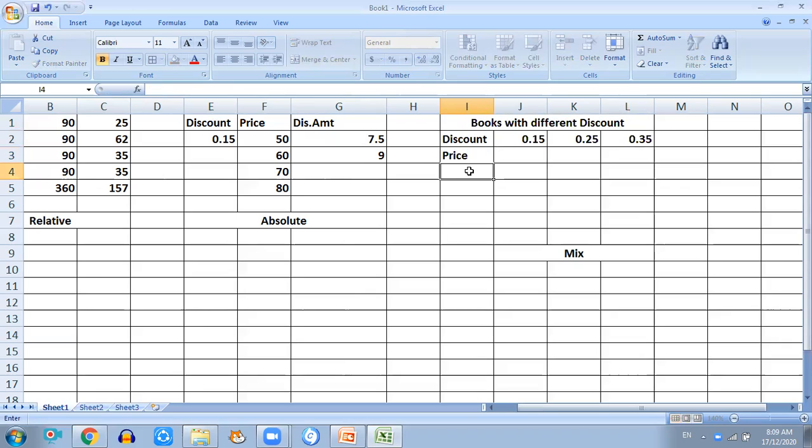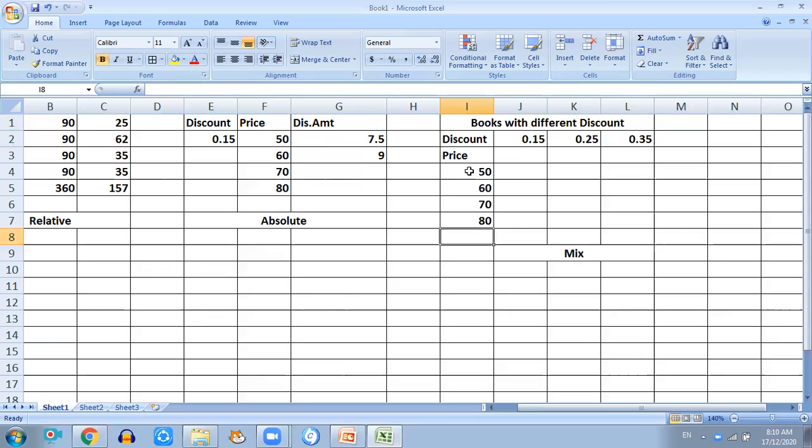So let's enter over here. We will write 50 rupees, 60 rupees, 70 rupees, 80 rupees. Now finally we are going to do the calculation. What kind of calculation will we do? Let's enter the formula and do the calculation.